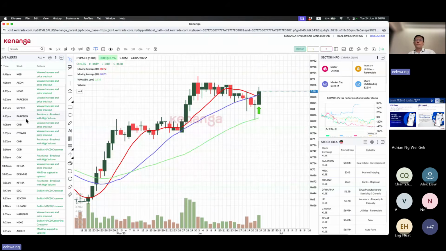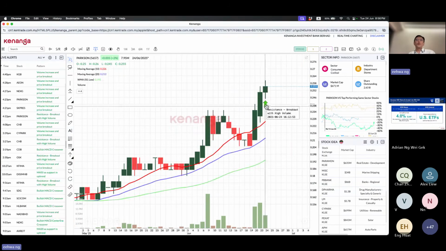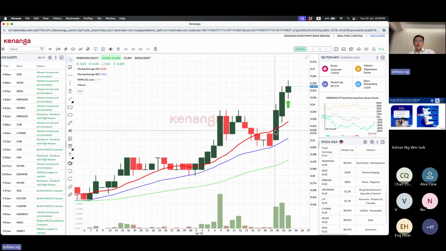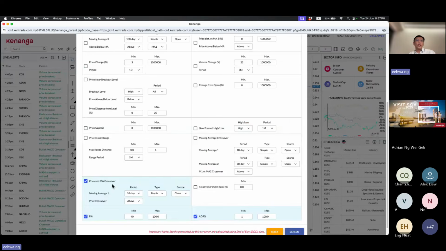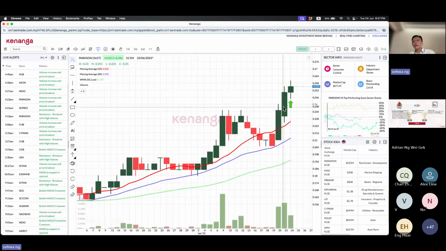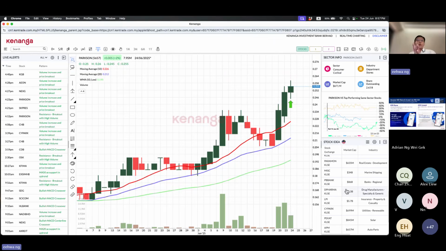And Parkson. But Parkson again is too late. You want to buy right here when it is cutting up above the 10-day moving average, and you watch out for the breakout level. So this will be the signal day when you screen with stock idea. It should come out using the rule that we just created, which is the price and MA crossover the 10-day. Also, you will be able to spot Parkson on this day. Next day when they break out, you buy. So right now too late. Okay, so don't chase, just wait. Just faithfully screen for the results and then eyeball those simple techniques that I'm sharing with you tonight. Then you'll be early by 1 day.